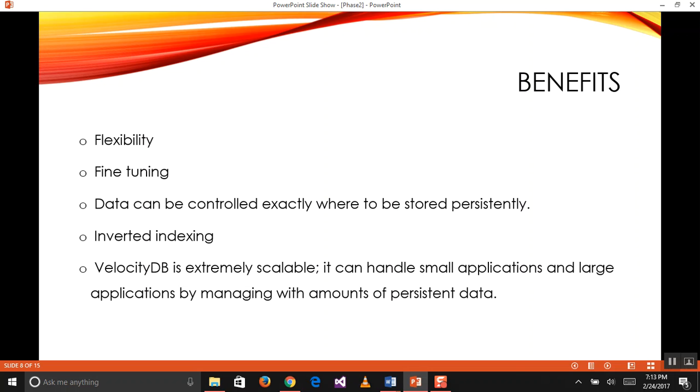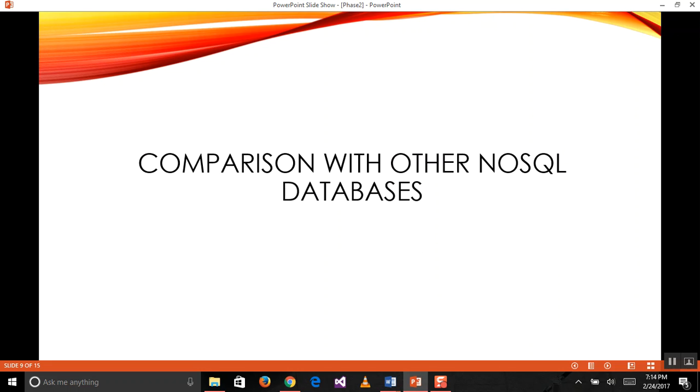And the benefits of using VelocityDB are it can be used to develop applications which are more flexible, and we can tune them to the finest points, and we can control where the data is to be stored in the database, as I mentioned earlier, and also inverted indexing, and it is highly scalable for smaller and larger applications.